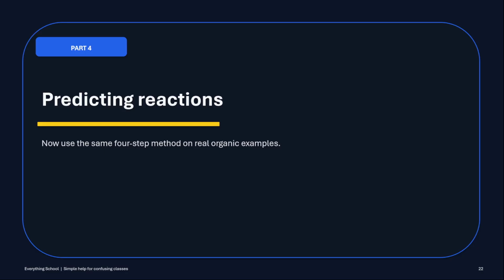We have learned the language: acid, base, conjugate acid, and conjugate base. We have learned the pKa rule. Lower pKa means stronger acid, and reaction direction favors the weaker acid. We have learned why acids are stronger: conjugate base stability. Now we combine those ideas into a repeatable method. This is the part that should feel most useful for exam-style questions.